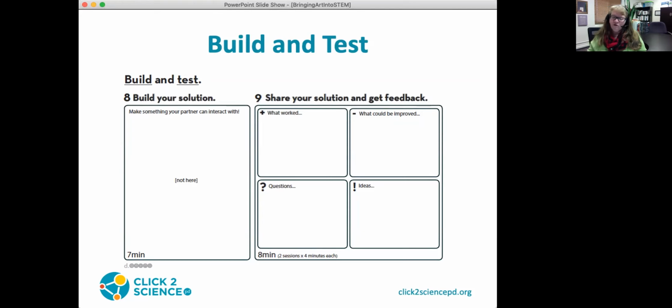If time allows, you can follow this testing. Well, first you're going to follow the testing with some reflection and ideation to think about what their new design looks like. But if you can, this is a great opportunity to go through that process again and give them an opportunity to come up with a new idea or to revise their idea to get a better solution.